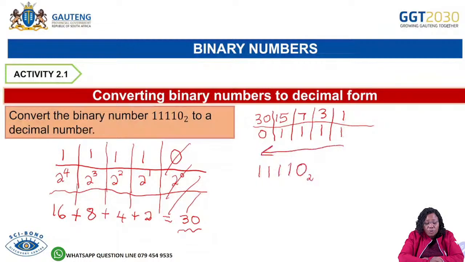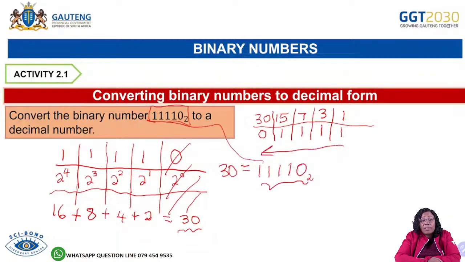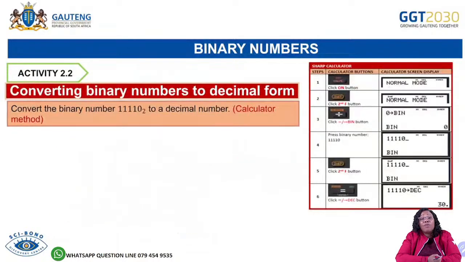Therefore, you can now put your base. This decimal 30 is the same as this binary. Can you see, grade 12, it is exactly what was given to us there. So you can test yourself whether you are correct by writing your solution and reversing it back to its binary. There is no reason, grade 12, why we would get that incorrect, because we have a method of testing that.